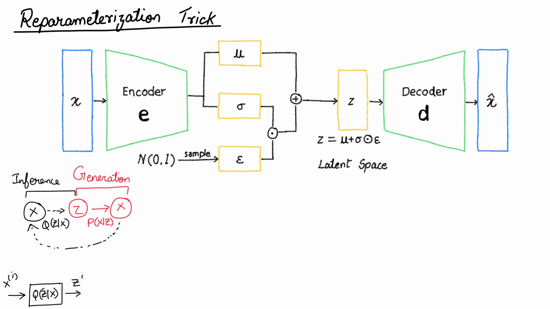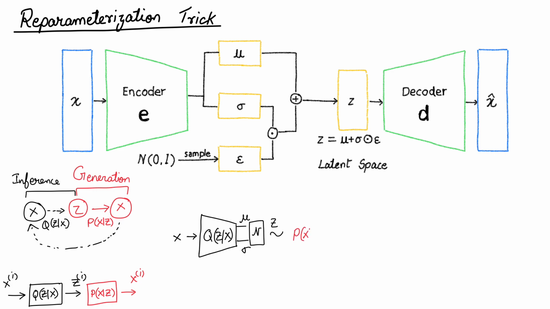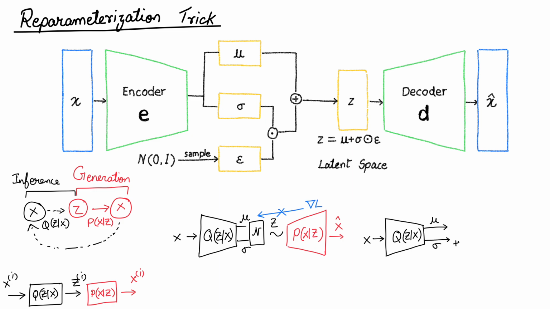By keeping all the randomness within the variable epsilon, the partial derivative of the layer's output remains deterministic, that is, not dependent on the random epsilon. Deterministic gradients are vital for backpropagation through the layer and training the neural network efficiently. KL divergence measures the difference between two probability distributions. And evidence lower bound, ELBO: the objective function optimized during training, combining reconstruction loss and KL divergence.